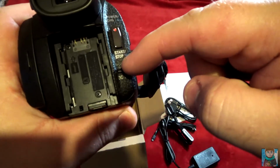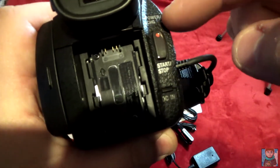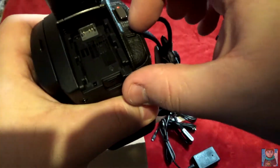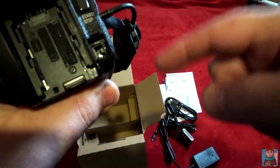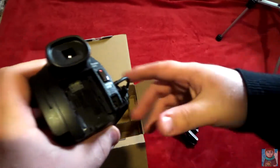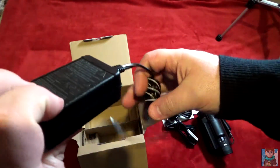Then this is the power supply. So on the back of the camera you would see the power/charge indicator with the start and stop when you're recording. Then you've got this little bit down here that flips open. That's where you actually put the charger. It just slots in there like so, and then once the battery's in, you charge it up. Very simple. I was hoping that the battery would actually connect onto the power slot like here, so you'd have to clip it on, then charge up that way. That would be a better approach.